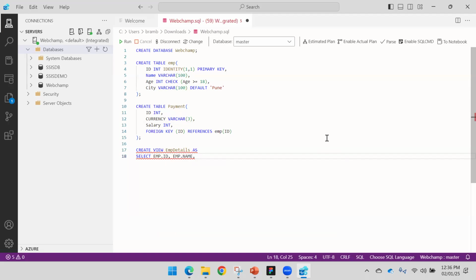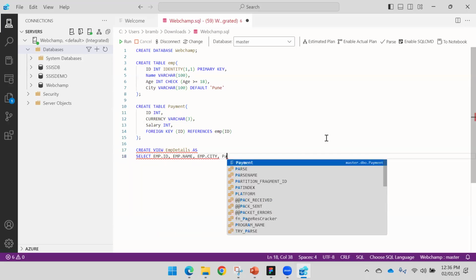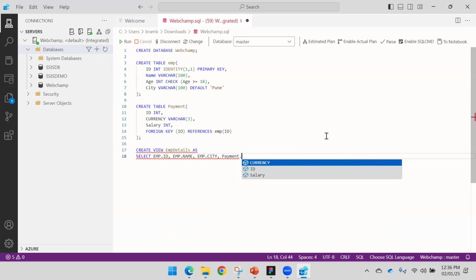Then the next field I want to use is city, which is also coming from emp, right? Then I can bring the currency, payment.currency, right? I need all these columns in a single table.